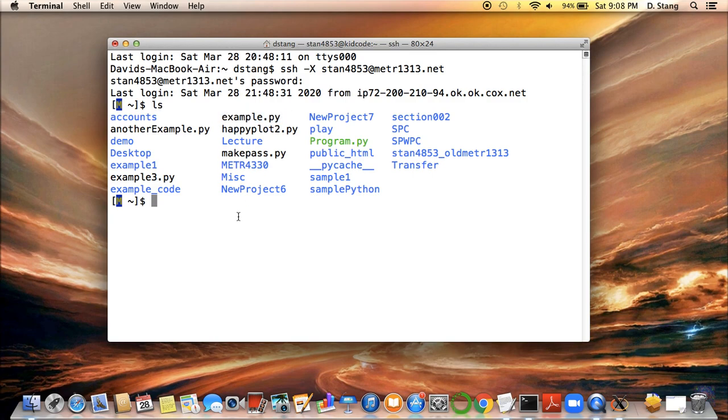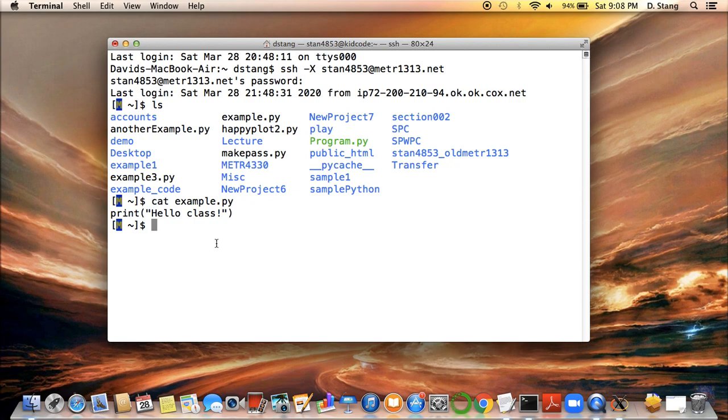So let's say that I want to see what the contents of a file are, but I don't want to go through the process of using gedit. I don't want to open the graphical window and then close it. I just want to see what's actually in the file. I don't want to edit the contents. And that's where the cat command comes into play. If you say cat and then the file that you're interested in catting, basically all that's going to do is spit out the contents of the file for you to see.